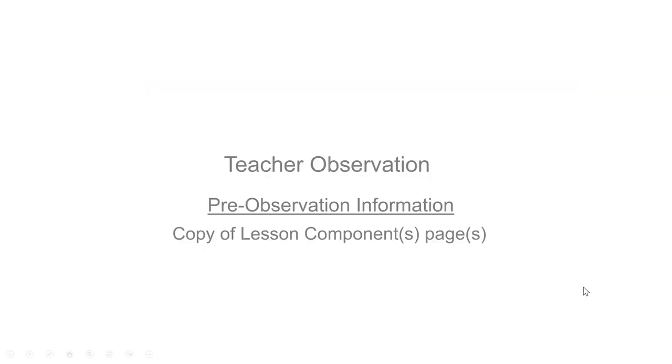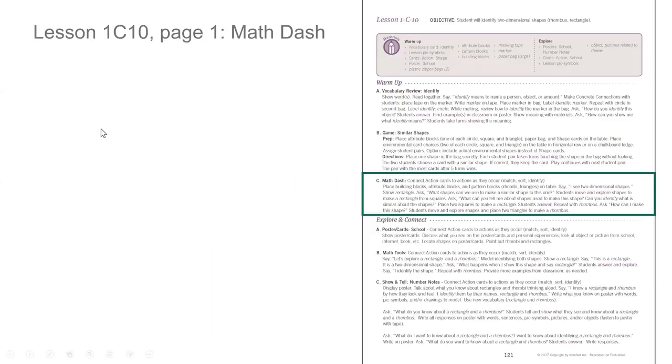So let's take a look at the teacher observation portion. Essentially, you need information before the observation so you know what the teacher is going to provide the students. It just makes it easier. You don't have to have 100%. If you don't have it, you don't have it, but it does help this process quite a bit. So you would ask for a copy of the lesson components the teacher is going to be providing when you come in to observe. And the teacher might be teaching a lesson component on one page and then move on to the next page. So it might be more than one page, but at least you'll know pretty much what to expect looking at that.